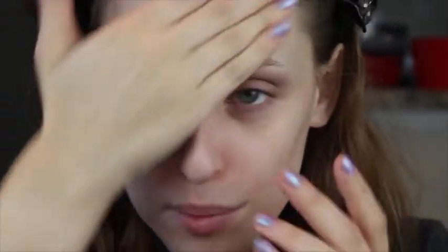So I'm going to start off with my e.l.f. Daily Hydration Moisturizer. Let's put a little bit on this. I have dry skin, so I moisturize every day and every night. I'm going to use my Sunbum SPF 50. I always put SPF on every day if I'm going outside at all. Just put a little bit on.